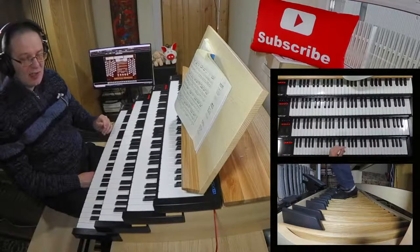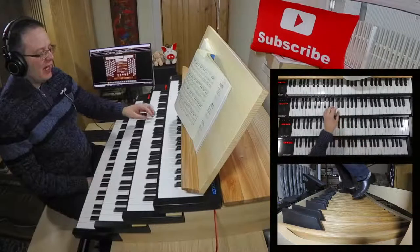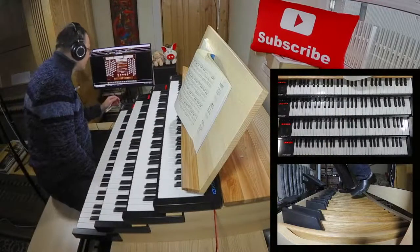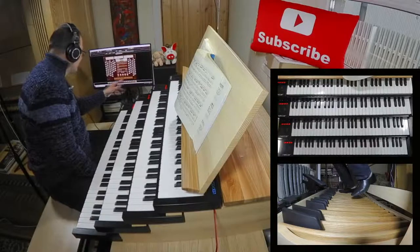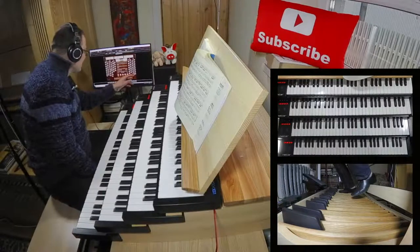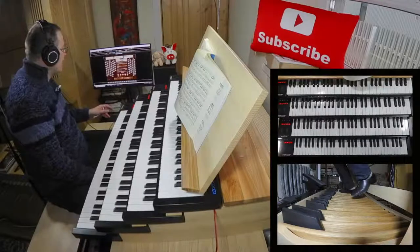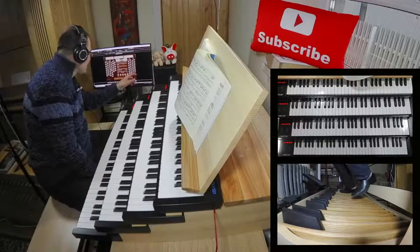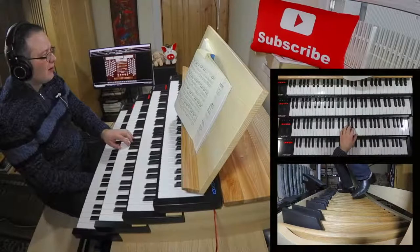So the bass starts from the note C, and a major seventh higher, we have the canon from B. I wonder if I could have instead open diapason 16 and octave in the bass, and on the great I could have, for example, double open diapason and open diapason 1, like this.